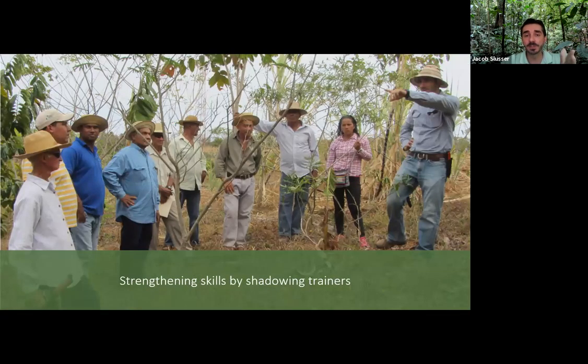And having APOSPE members shadow trainers was a very effective way to teach facilitator skills, because it provided them the opportunity to see their role as a future trainer, by observing the methods of an actual trainer. And the experience really demonstrates teaching methods that they can adapt and utilize when receiving visitors. And the method is, in theory, to progressively give more training responsibility so that they slowly transition into a lead trainer, to facilitate visits in their own model farm.